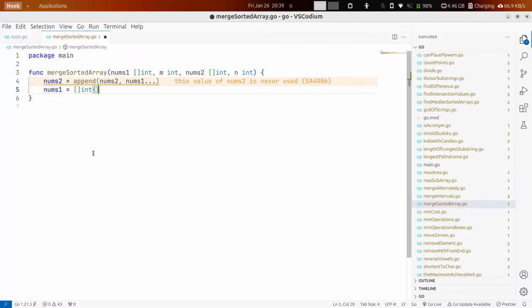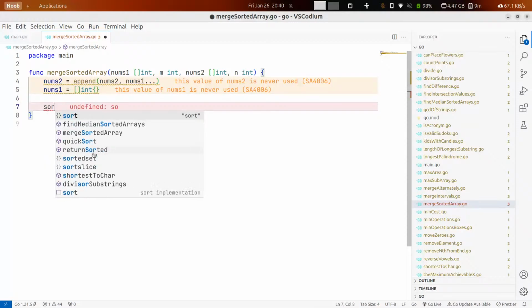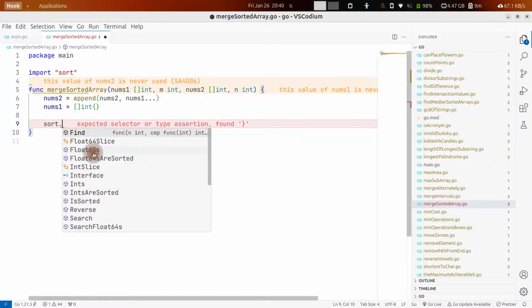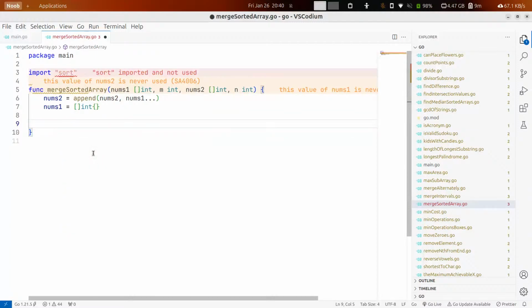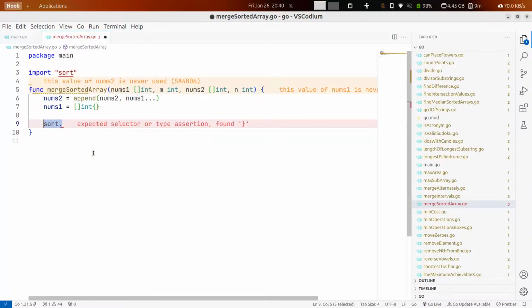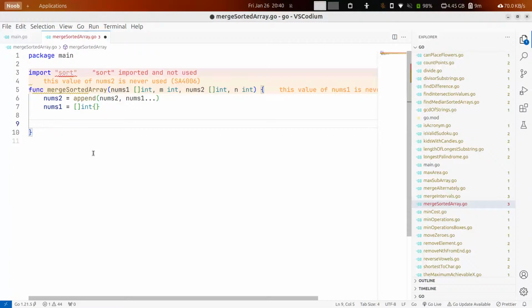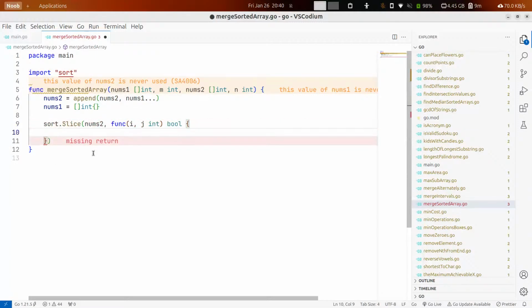I mean, this is a really naive approach, but the point is to solve the problem really. So that slice. Oh, I never knew you could do this.